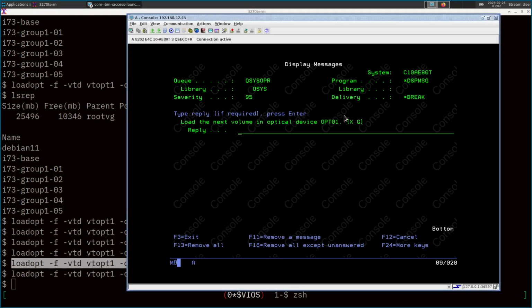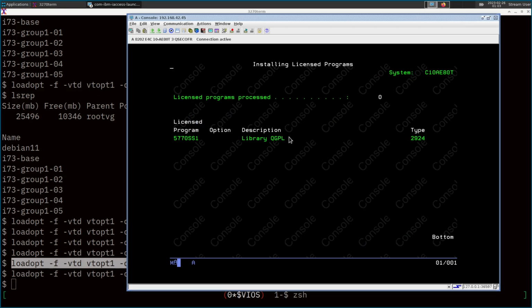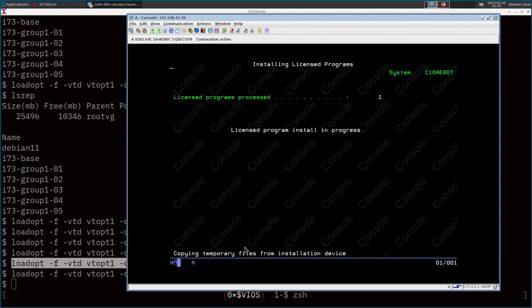And once again, like we saw reading these software agreements, there's X and G. So we're going to keep feeding it disks and telling it to go until we have no more disks to give it, at which point we'll say X. And right now it's largely staging these into, I think, temporary areas.